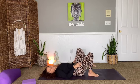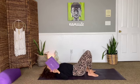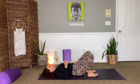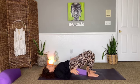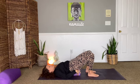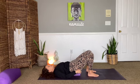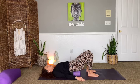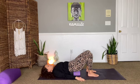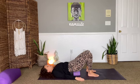And then we'll come into supported bridge. So grabbing your block once again, have the heels in closer to the glutes. And then pressing into the heels, lifting up the hips, place the block at its lowest level, right underneath the hips, the sacrum area. And then just allow the hips to get heavy on the block. And I always like to just inch my shoulders up to release the low back and just give some space there so it's not any crunching going on. That's in my body anyway. Maybe you don't have that going on, but.